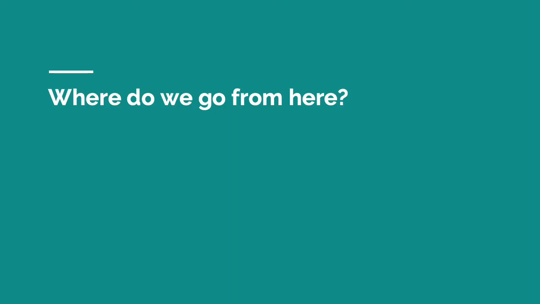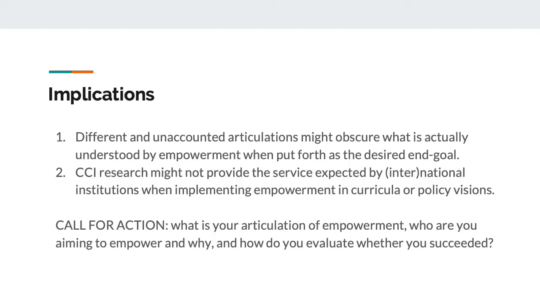Which brings us to the end of my presentation and the question where we go from here as a community. And to recap, our study has shown that empowerment has always been a part of the CCI discourse, but that a shift can be noticed in terms of how empowerment has been articulated over the years. And there are 2 main implications of our study.